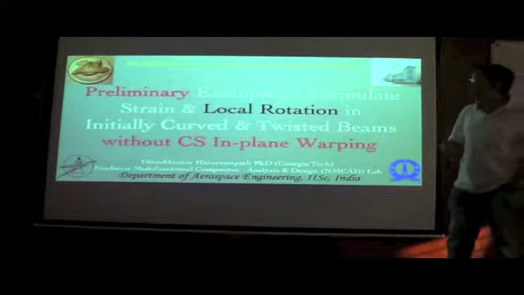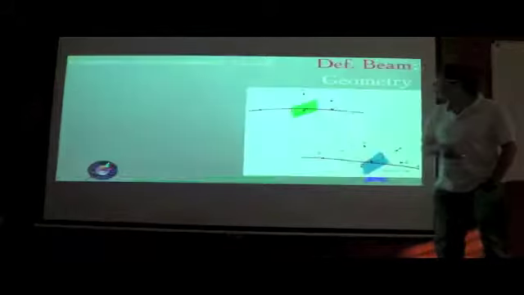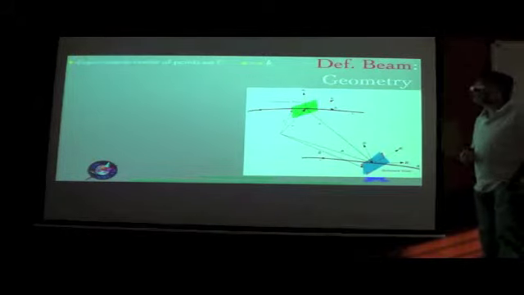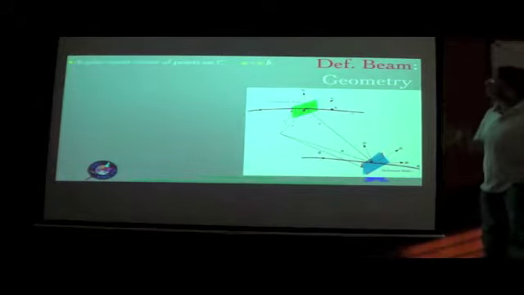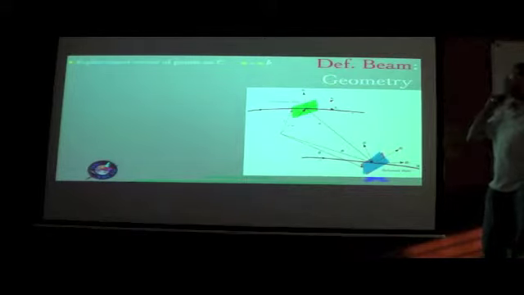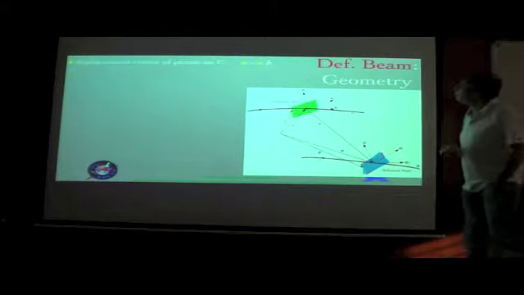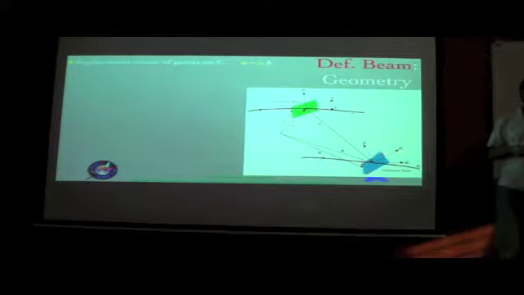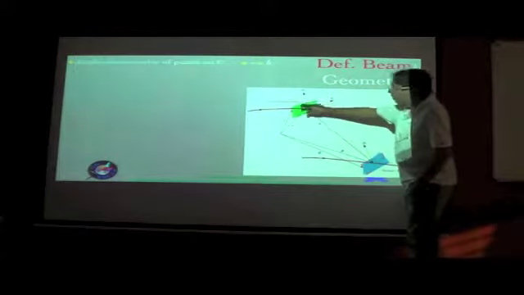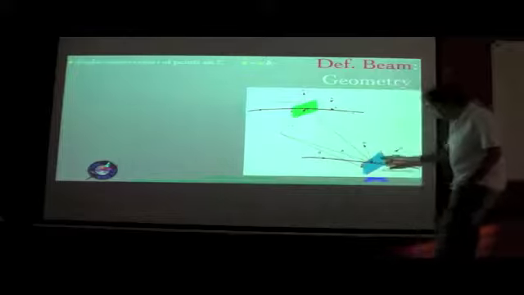We also derived the position vector for the undeformed configuration along with the corresponding covariant and contravariant base vectors. Now we will take up the same thing as far as the deformed beam geometry is concerned. So we are done with this undeformed state. Now we are focusing on this deformed state.